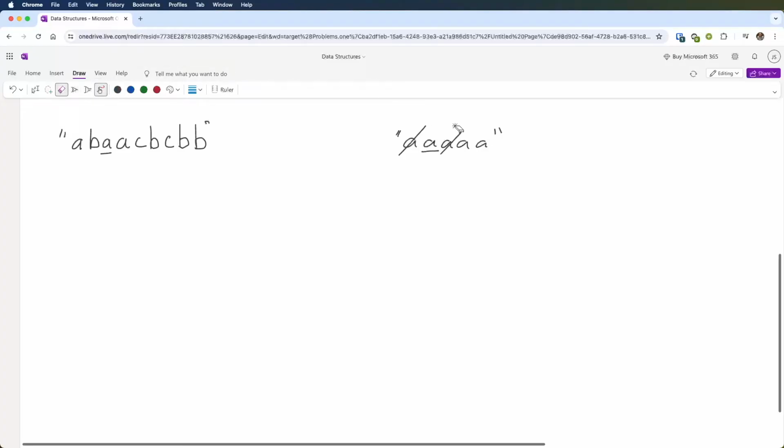So really, the position doesn't matter, and this is a bit of a misleading thing to trick you in the description. What we really care about here is more so the count of each character. Because as you can see here, the A that we pick doesn't actually make a difference. All that matters is that we have a certain number of that character left over to process that operation on.